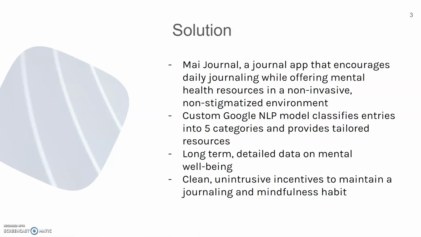health. My Journal is an app that uses machine learning to provide a non-invasive and non-stigmatized environment to also give constructive feedback to users about how they feel, about what emotions they're showcasing inside a daily diary entering system, in order for us to get long-term data on how someone's mental well-being is, so that they can understand and make steps on improving their mental health over time.